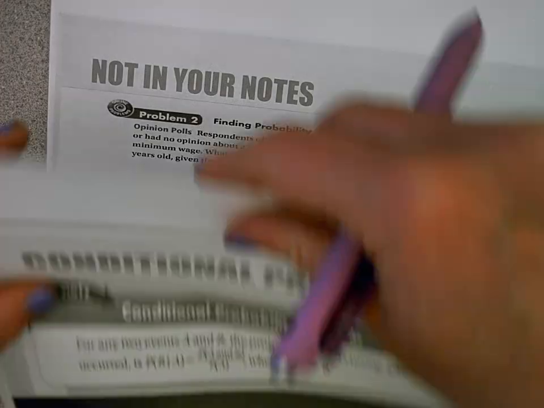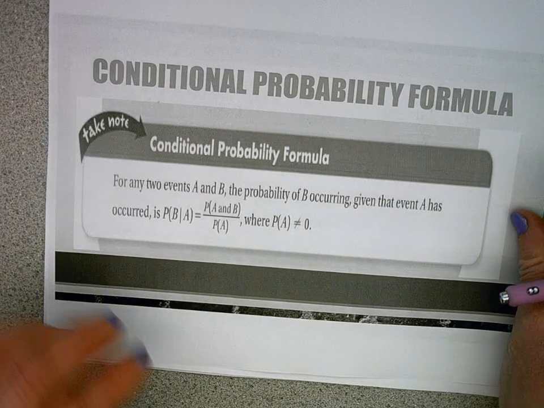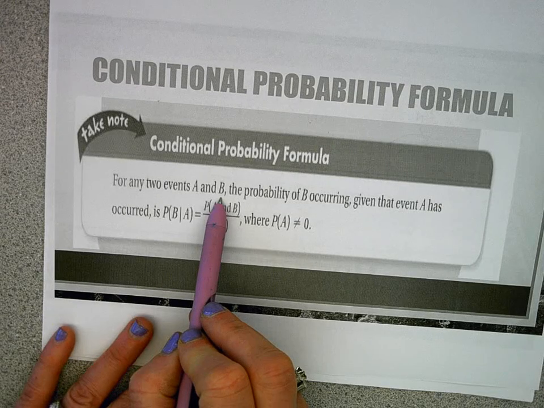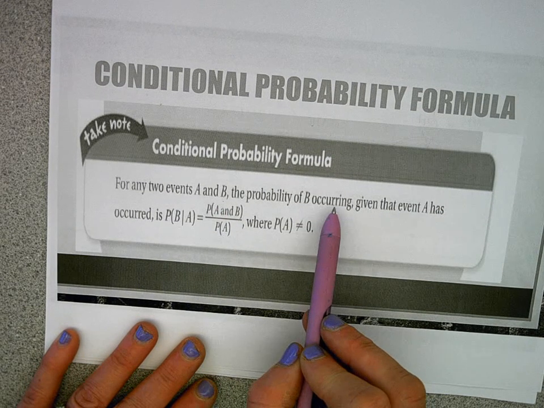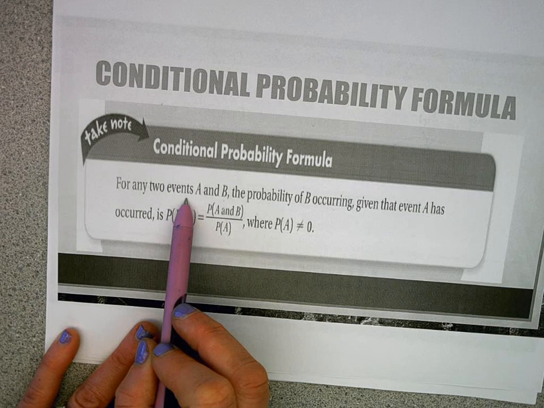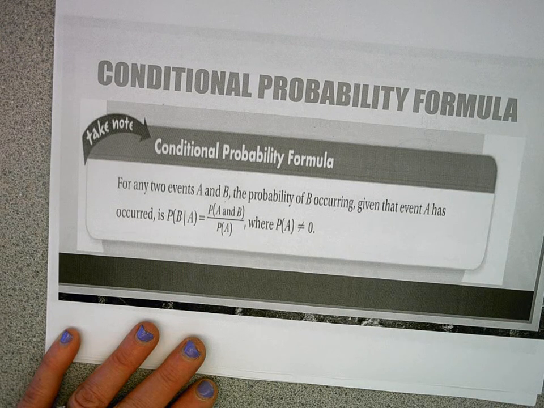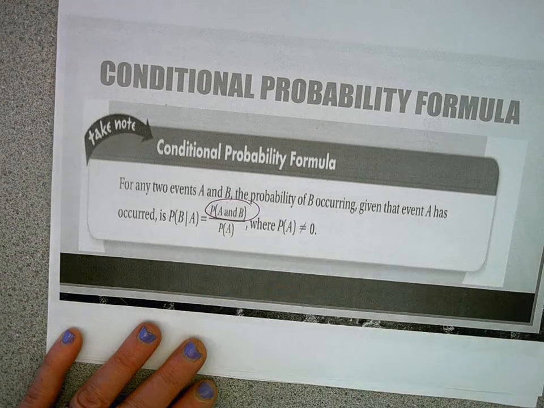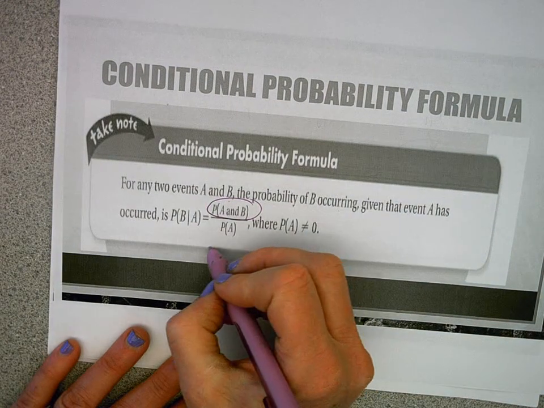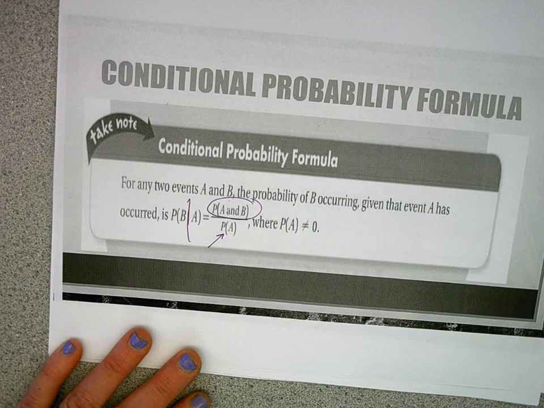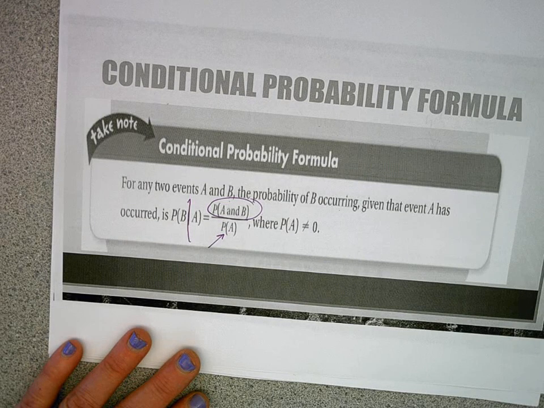This is the formula that you want to use. If A and B are your two events, the probability of B occurring given that A has already happened is P(A and B) over P(A), written with a slash. That slash kind of looks like a denominator in my head, so I'm thinking, I have to change my denominator. The numerator is both things happening, the overlap. The denominator is just what is after the slash. New denominator, not everybody, just that focus.